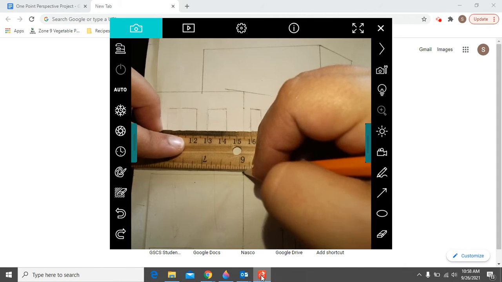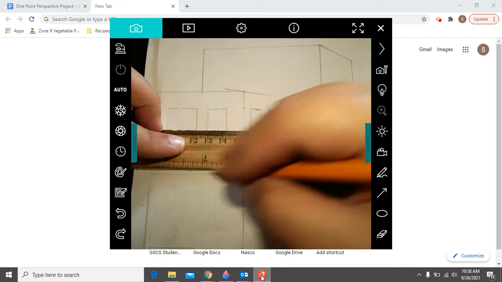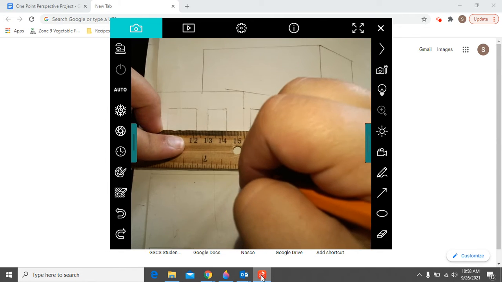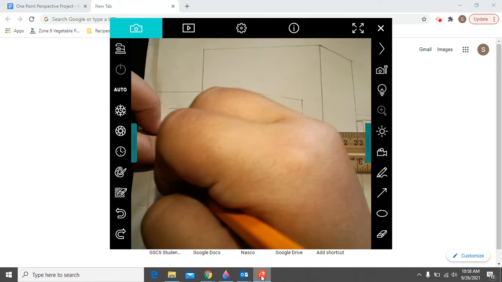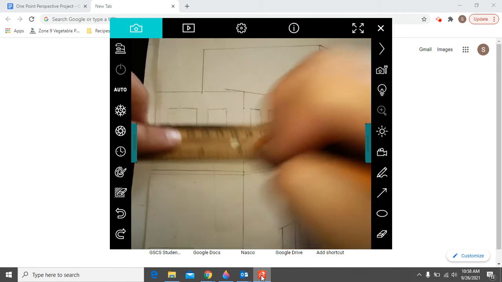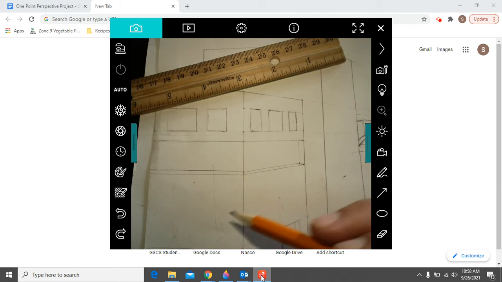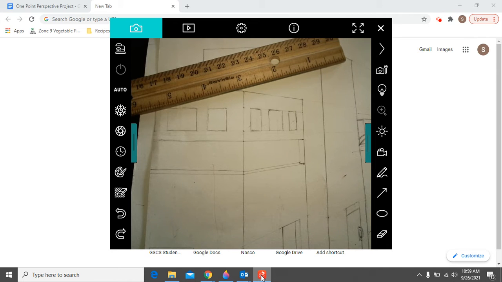I'm going to make sure it's evenly spaced above this horizontal line. That's how I'm doing all my horizontal lines, by the way. I'm not using a T-square or anything. I'm just either using another horizontal line I already did or using the edge of the page as a reference and trying to make a line that's parallel with that. That's how I'm doing all my horizontal lines and also my vertical lines.